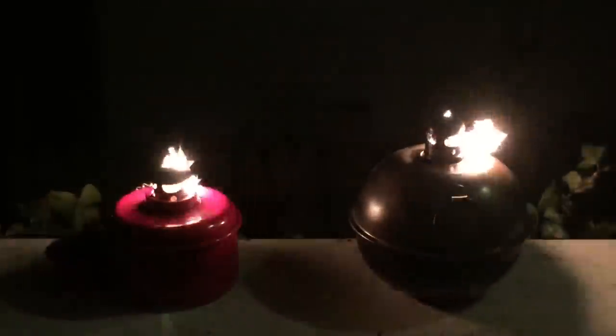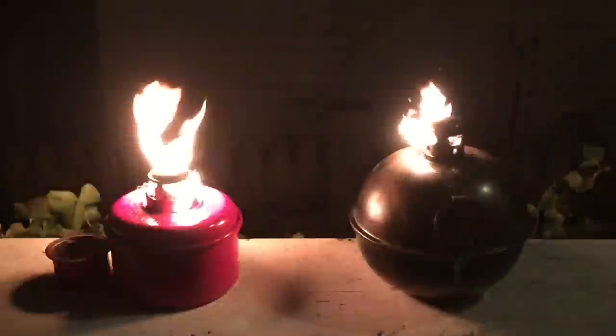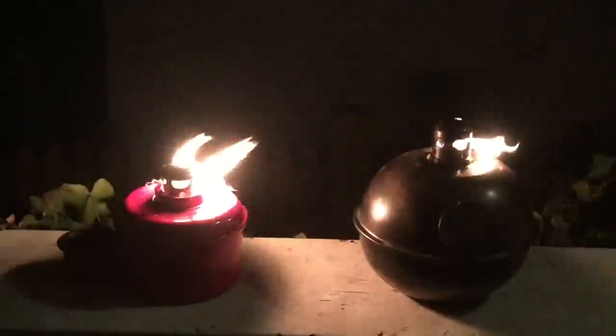It's about 36 degrees out here, windy and rainy. It's a perfect day to demonstrate and see how these work. I'm going to try and light this — I've never lit it before. Okay, that one lit right up. Let's go to the NOS one here and see if this one lights up. Okay, we got that lit — first time ever. Now you can see, I'm taking the flashlight off, and you can see this is about as windy as it gets. Winds are about 20 miles an hour sustained. You can see they do perform. These would be left out by the roadside if you broke down, and you can see they throw off a good amount of light.